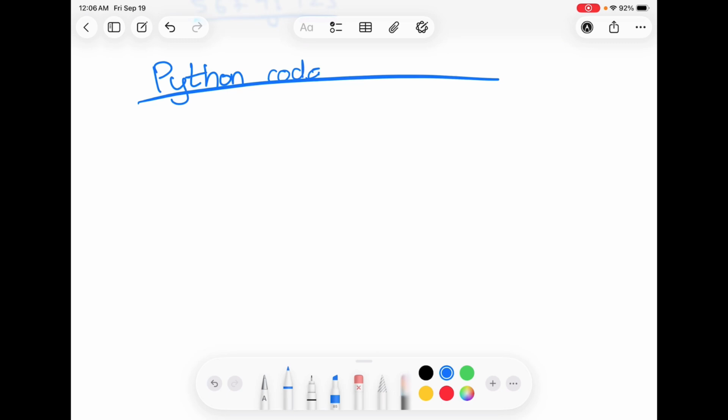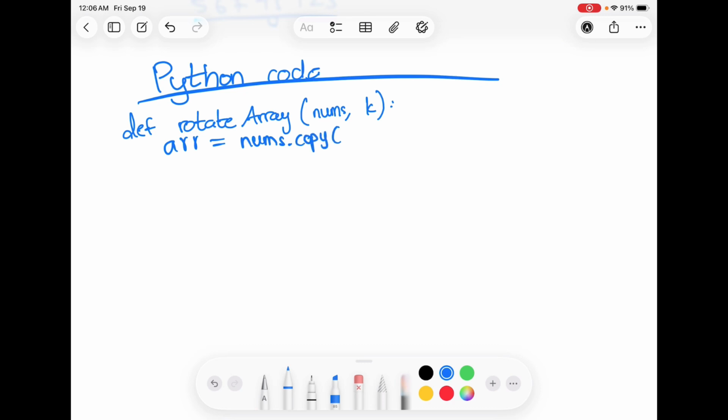So let's try to get a copy of this array. We are given an array and k. So copy equals nums. That's very important. You need to get a copy of this.